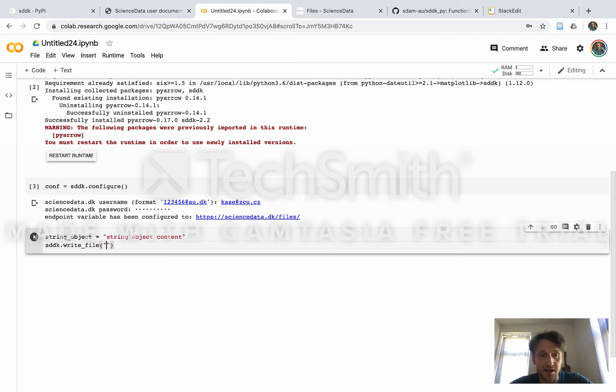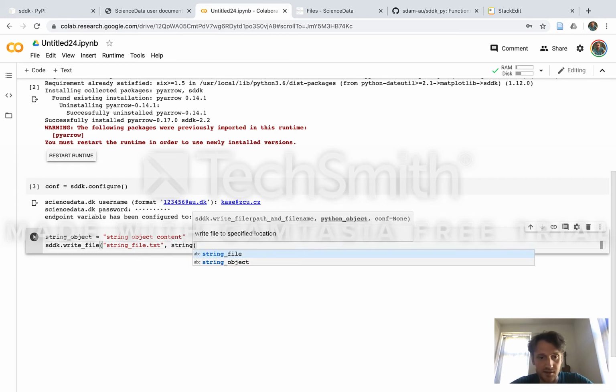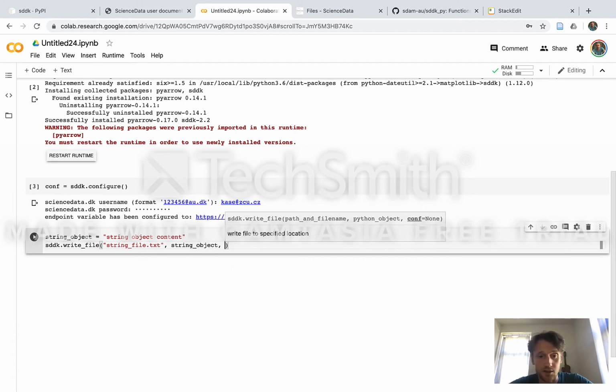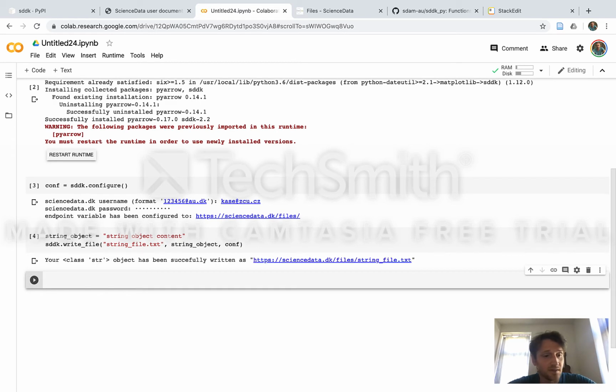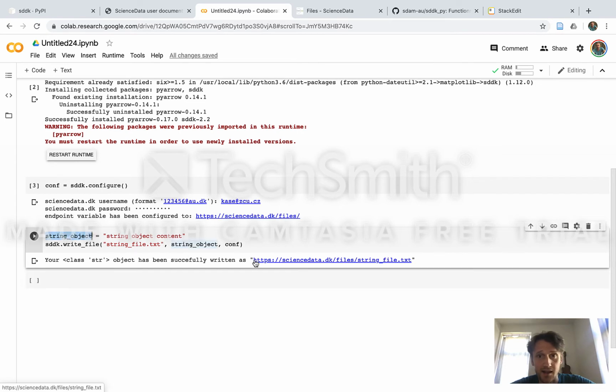So we have to specify the name of the file, the file type, actually what object we want to export, so this string object, and what configuration setting we want to use. In this case, we will use this conf variable. And voila, we just exported the string object into this file at sciencedata.dk.